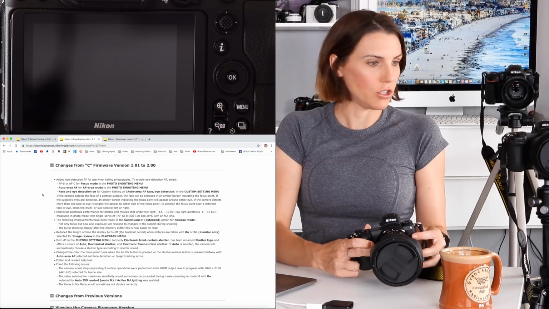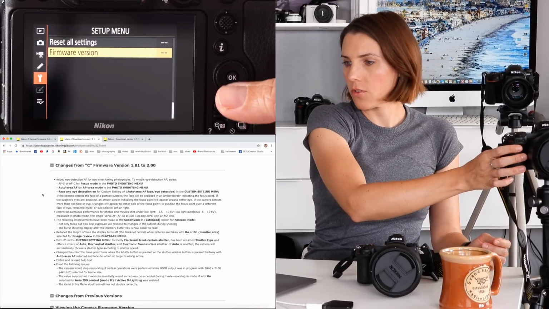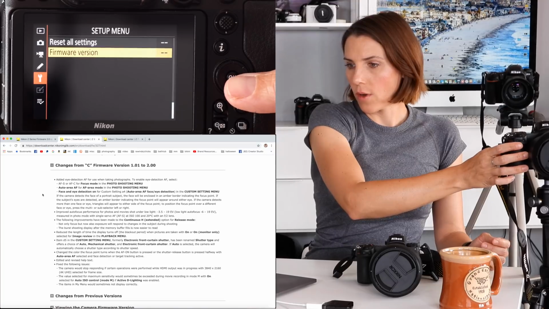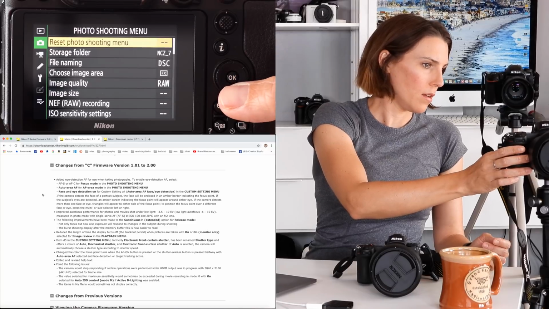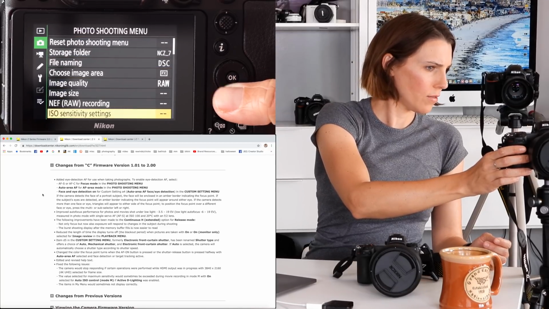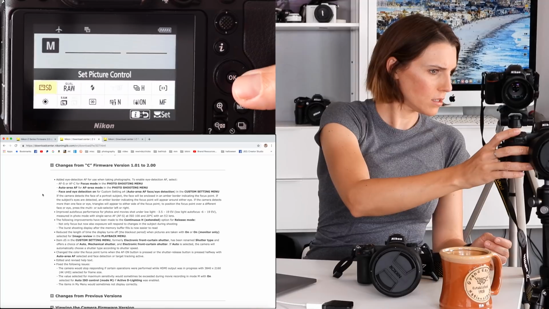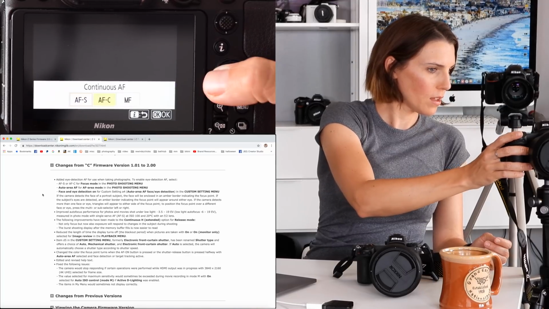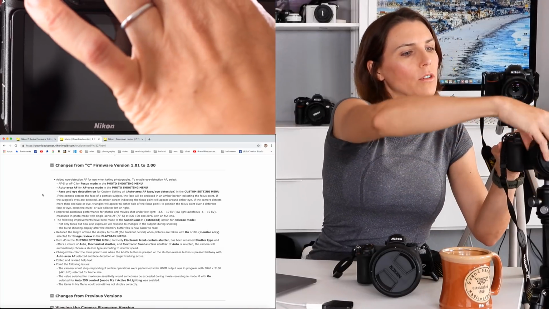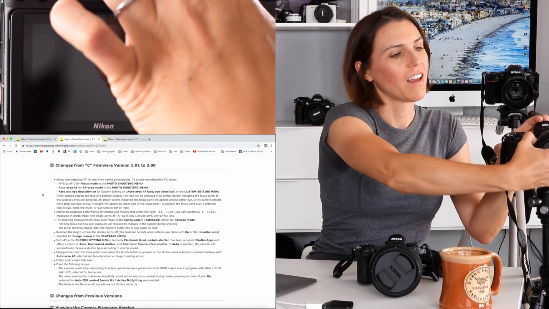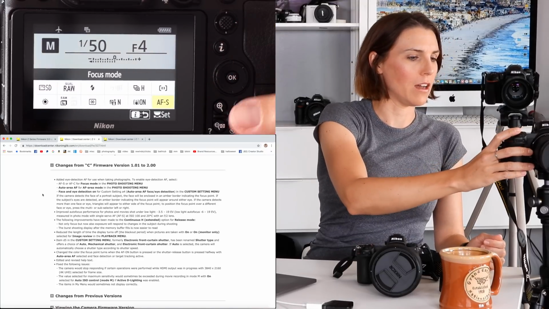And you know what, while this is updating, I just remembered that I didn't make sure that the eye autofocus is set up. So let's follow the instructions that I've got on the screen here. AF-S or AF-C for focus mode in the photo shooting menu. And I'm assuming that's what I have right now. Let's just look at this. Oh, I'm actually on manual focus. That's funny. We'll go to AF-S. Oh, it's on manual focus because I've got the lens locked. I don't understand what's going on here. Okay, now I'm in AF-S.